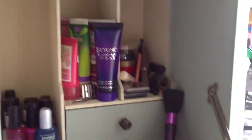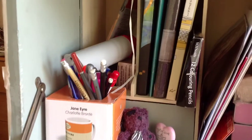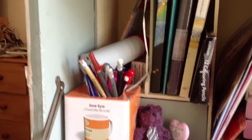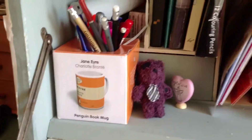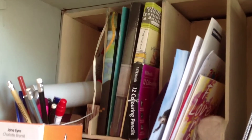Now on to the inside. This is the inside of my desk — as you can see it's quite spacious with a lot of compartments. In my first section I have my asthma supplies: my brown inhalers, my peak flow, and then all of my pens and my Jane Eyre Charlotte Brontë penguin bookmark.